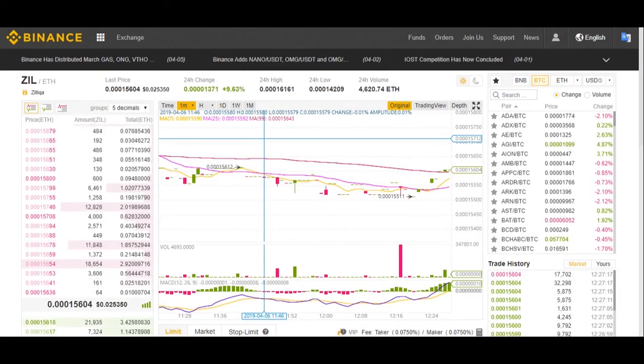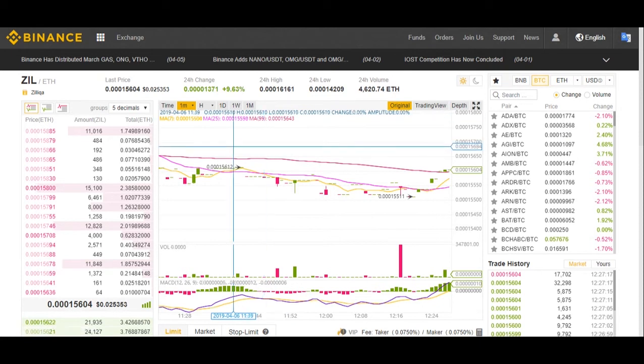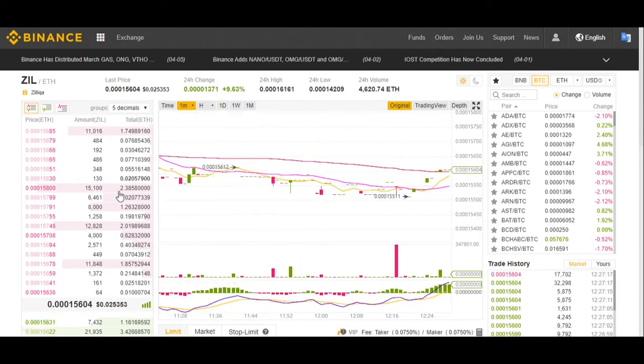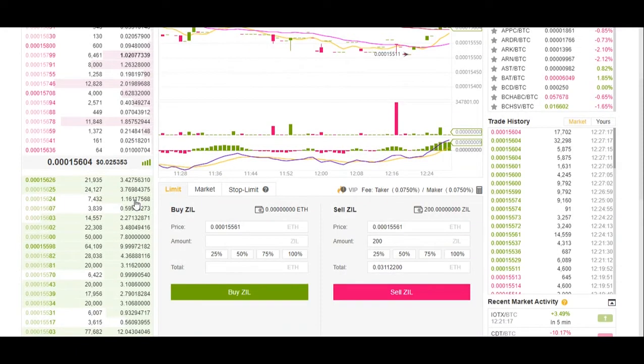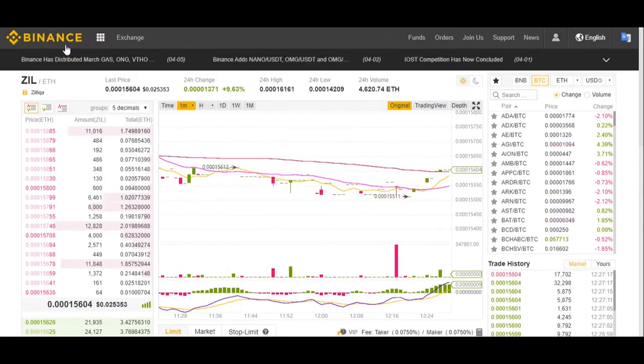A few weeks ago I did videos on how to buy Bitcoin and Ethereum and how to open up a wallet. Now when you've got Bitcoin and Ethereum, you can send it to exchanges and then you can trade it for other coins and make a profit. This is Binance Exchange.